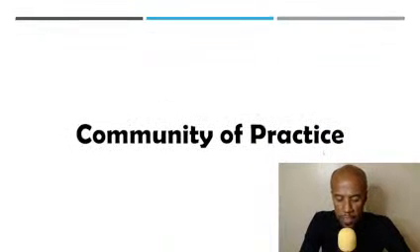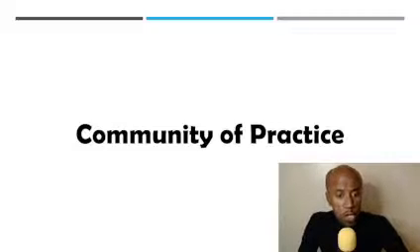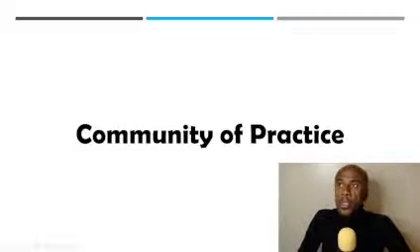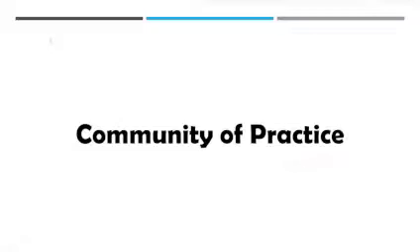Community of practice. Now, a community of practice is a group of people who share a common interest or profession and who come together to learn from each other, and share their common knowledge and their experiences. It's a way for people to connect and learn from each other in order to improve their skills and knowledge in a particular field or area.